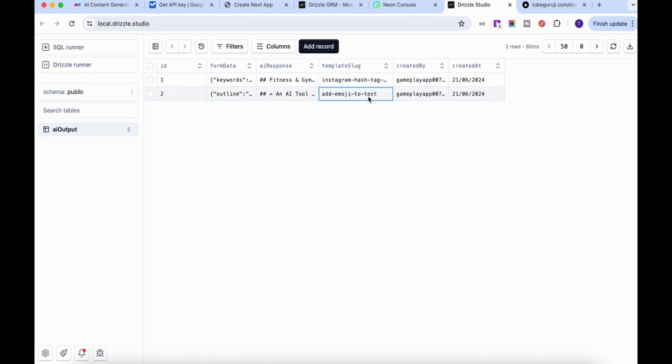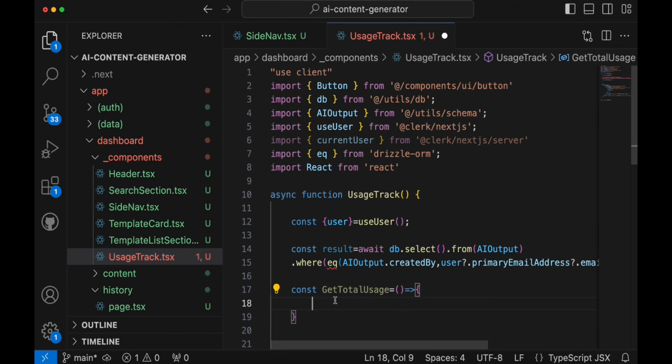Now simply we have to count. If I go to studio, let me refresh it. So from this AI response length, from there we have to just count the number of words.